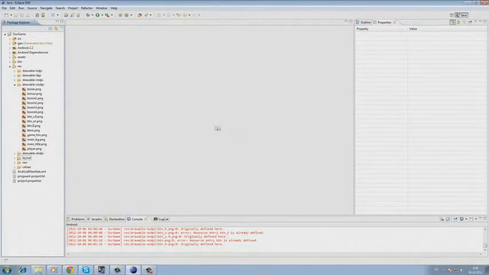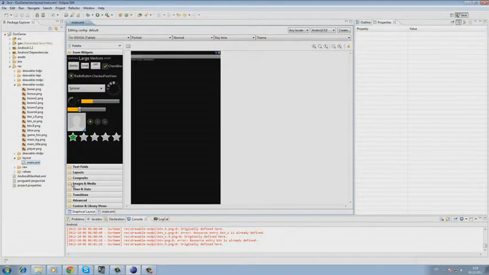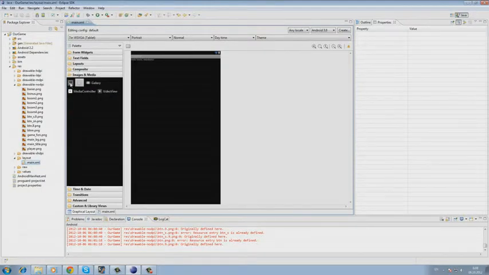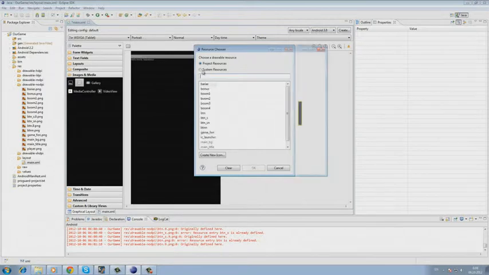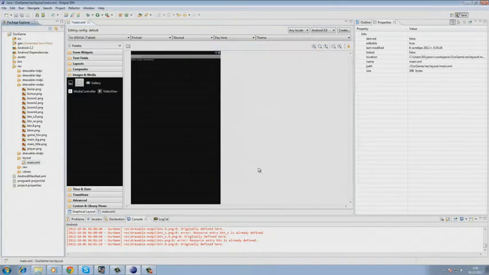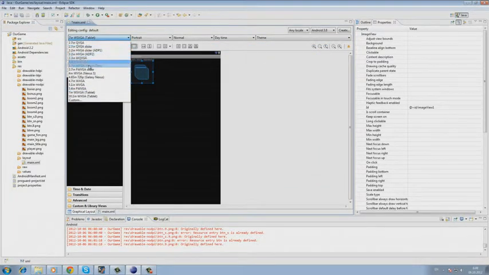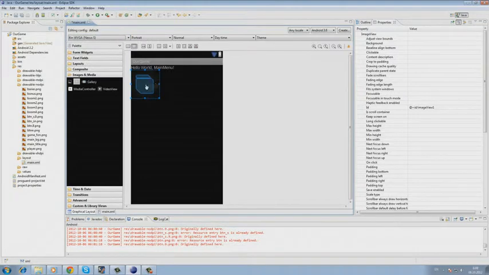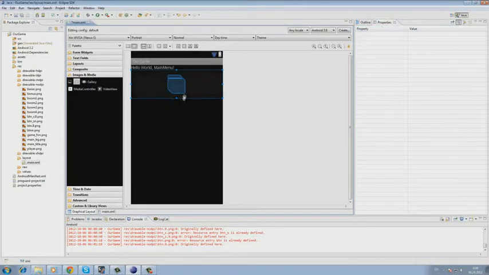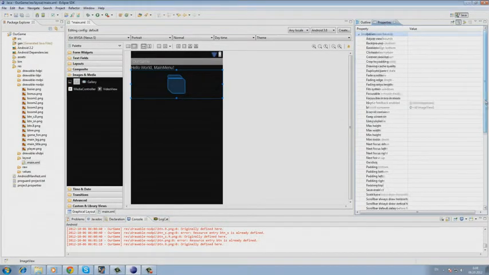Now, we will look at the example that shows the difference between a regular resource without using 9-patch and the resource that does use 9-patch. For this, we go to our layouts. Then we open the main XML folder and place a regular image. We choose our regular image without 9-patch and, as an example, a 7-inch screen. We stretch it throughout the screen. We set properties to stretch this image.